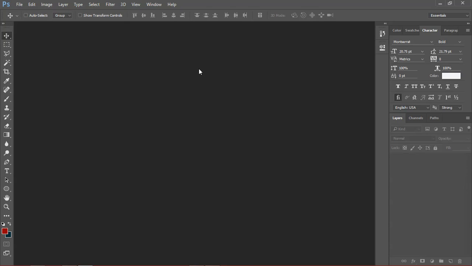Now when you're launching your Photoshop for the first time, yours might not look like this because every graphic designer has a particular way they customize their tools. They customize their tools or windows to look the way they work best. So this is my environment. Let me quickly do a quick introduction here.